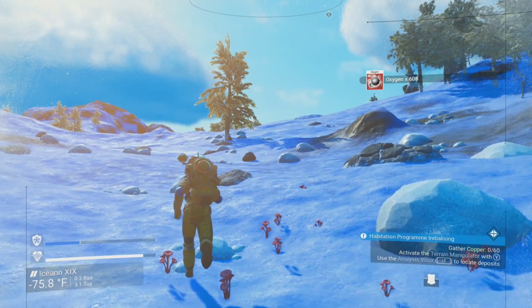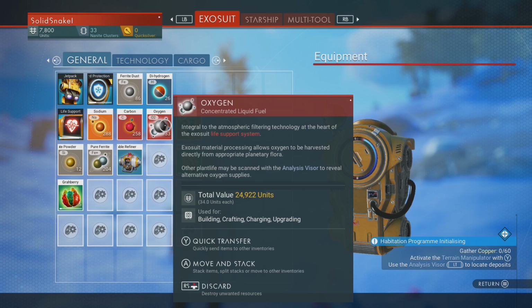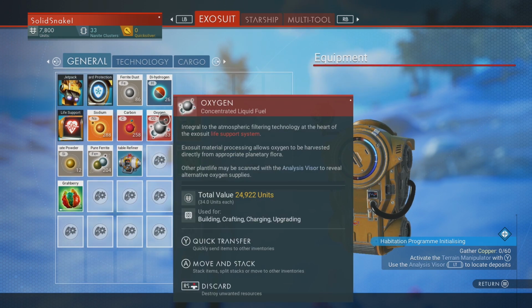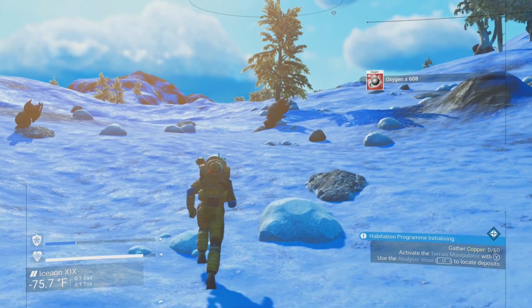Bam! Look at that. 600. And again, if you go back into your inventory, now I have 733 oxygen. That's awesome. And remember, your maximum for each square is going to be 9,999. So you have a pretty good selection.